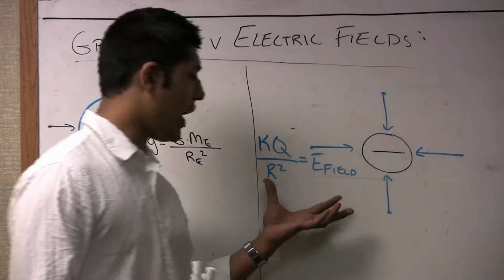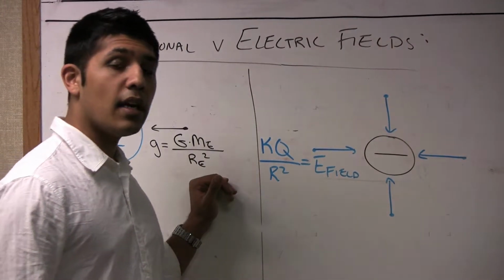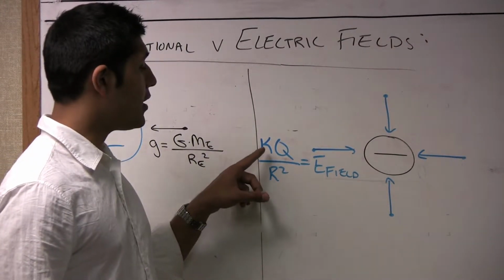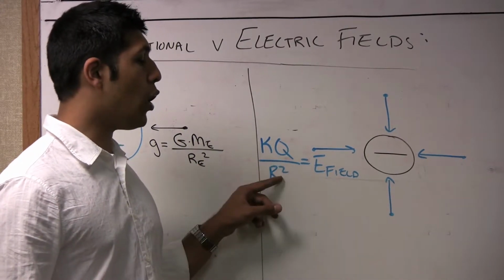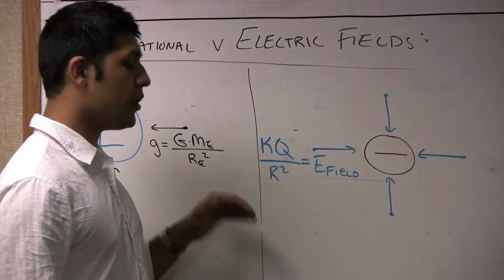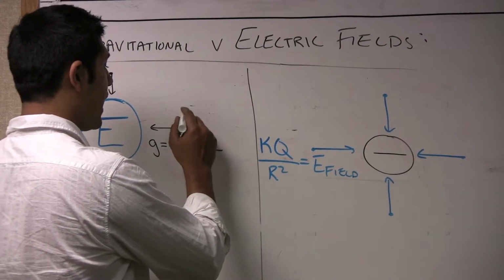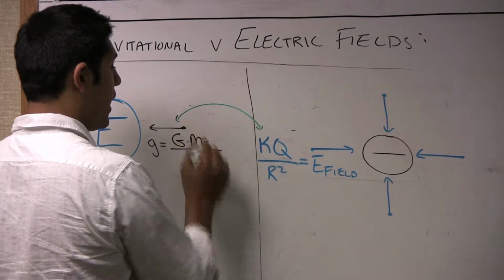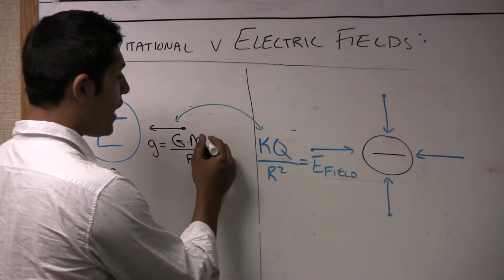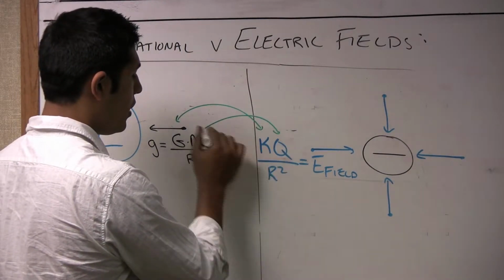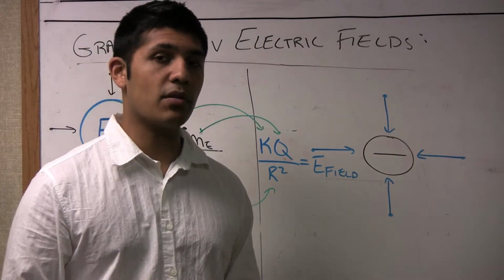Here I have the equation written for the electric field, and I put it next to the gravitational field by design, because the equation is a constant, Coulomb's constant, K times Q over R squared. I really wanted to show you the similarities here. There are 2 constants, which are G and K, and then the equivalent to mass in the electrical world is charge, so that's M and Q. And then the r's on the bottom are the same as well. They're both squared. They are both inverse square laws.